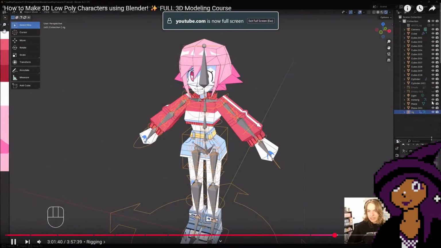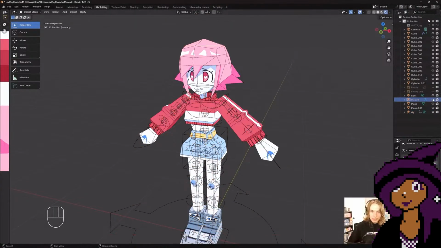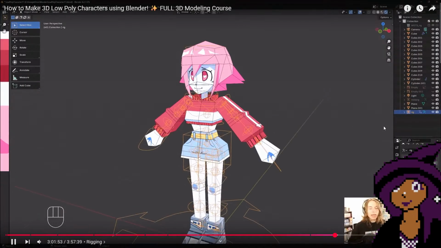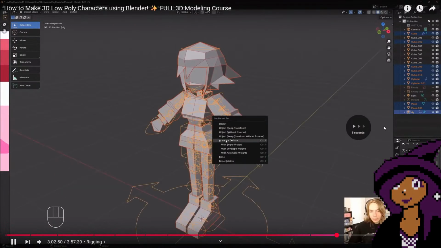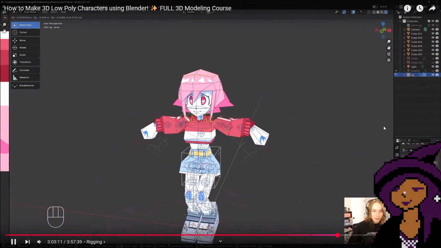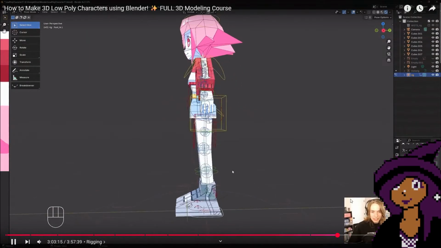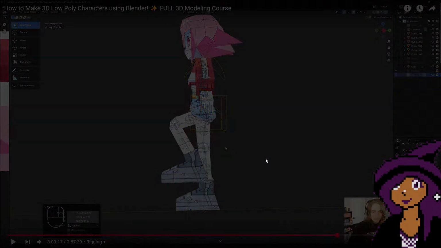Here, and if we drag this down, you're going to see that we still have the meta rig we spawned in here. So we still have this rig that we just lined up, but we've just generated another rig on top of it, basically. And I'm just going to hide this right now by clicking that little eye icon. Now we want to bind our model to this rig we just generated, in pose mode and fully ready for animation, which is awesome. So you can see that we can move her leg up here and it's bending, as expected.